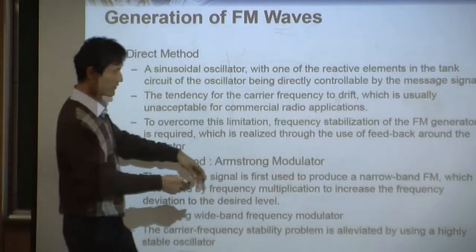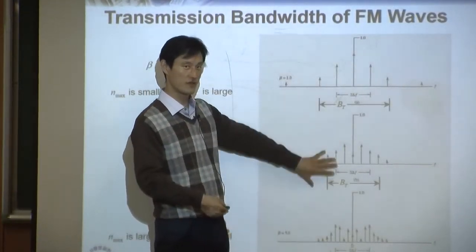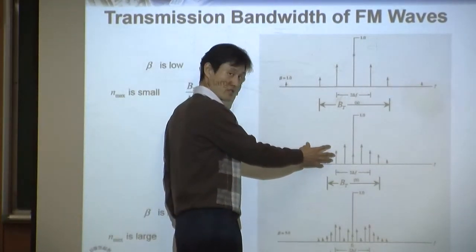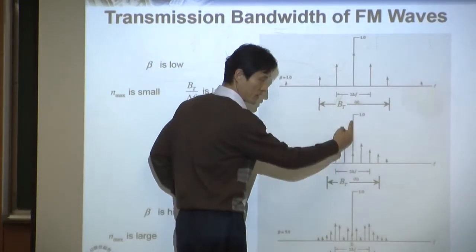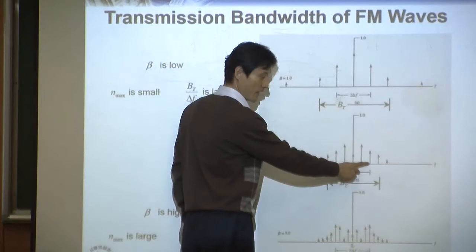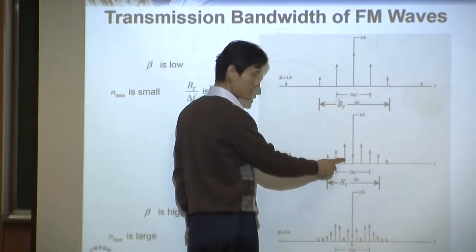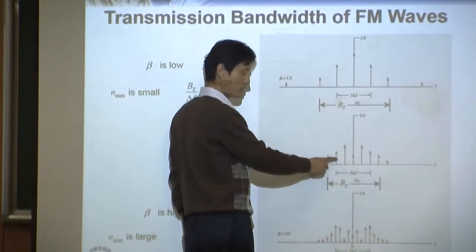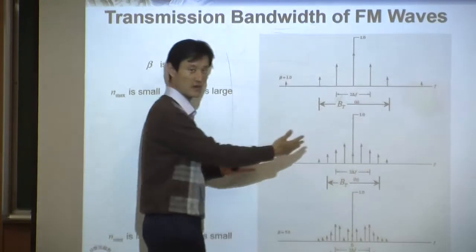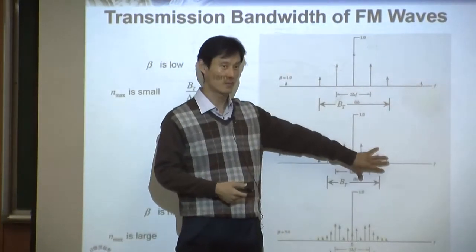Because in wideband FM, let's go back here. As you can see in this figure, this is a wideband FM, right? The middle one here is FC. This one is FC plus FM, FC plus 2 FM, FC plus 3 FM, right? This is FC minus FM, minus 2 FM, minus 3 FM. So you have all the harmonics in this case, all different harmonics, right? So you need to make all these harmonics in wideband FM.